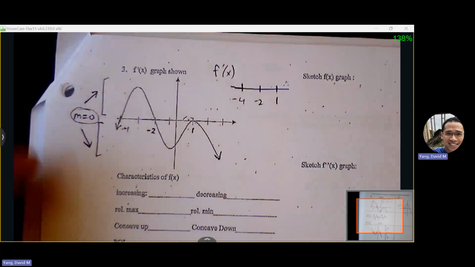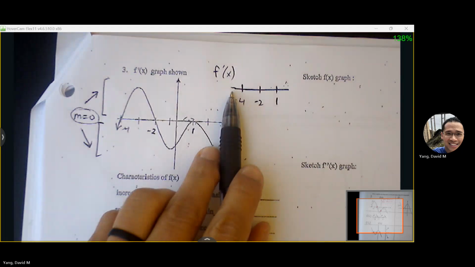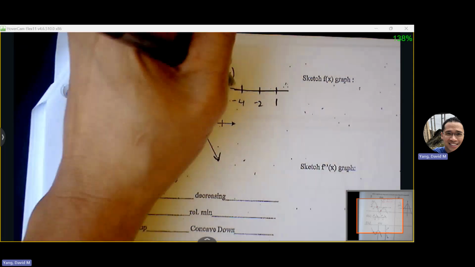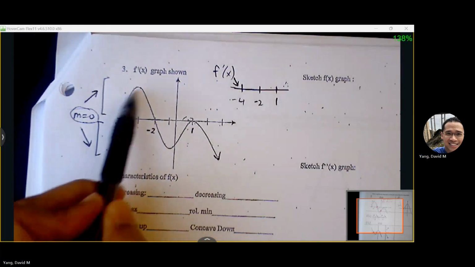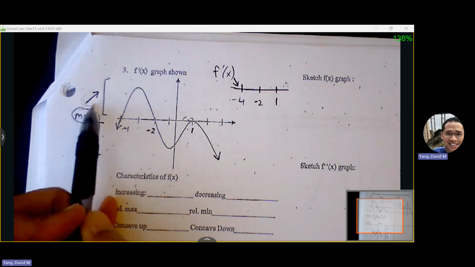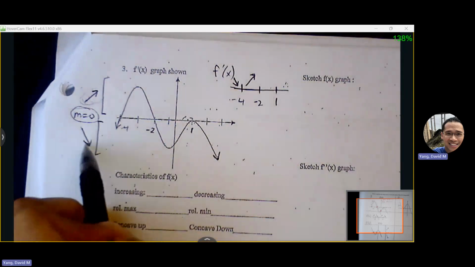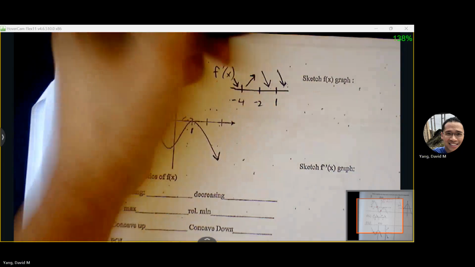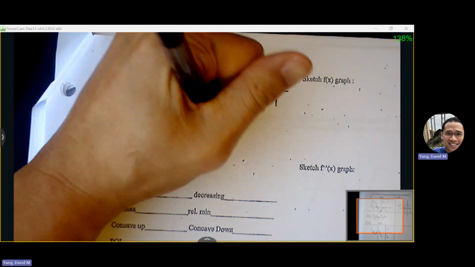Okay. Don't look at the rise and fall of the graph. Look at the location. Is it above or below the x-axis? To the left of -4, what do you see? Below. So below translates to negative slope. I know it's confusing because it looks like, oh, it's rising, but it tells us that the slope is becoming headed towards positive value, but it's still in the negative region. So okay, between -4 and -2, where do you see the graph? Above. So there's my indication. There's my guide here on the left side. Between -2 and 1, below. And then to the right of 1, below. Yeah, still below. Okay. Let's go ahead and get the second derivative sign line out of the way as well, f double prime.